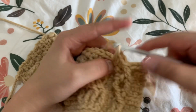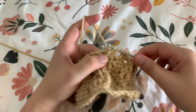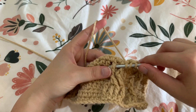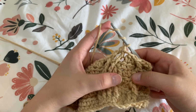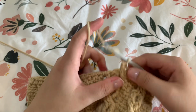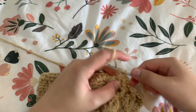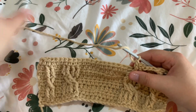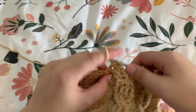And now we're going to make a triple crochet behind the third front post. Then we're going to go behind the fourth front post. Then we're going to go behind the first. And then we're going to go behind the second. Then you're going to make your 10 half double crochet and you're going to do the same thing with the cables at the end of our row.